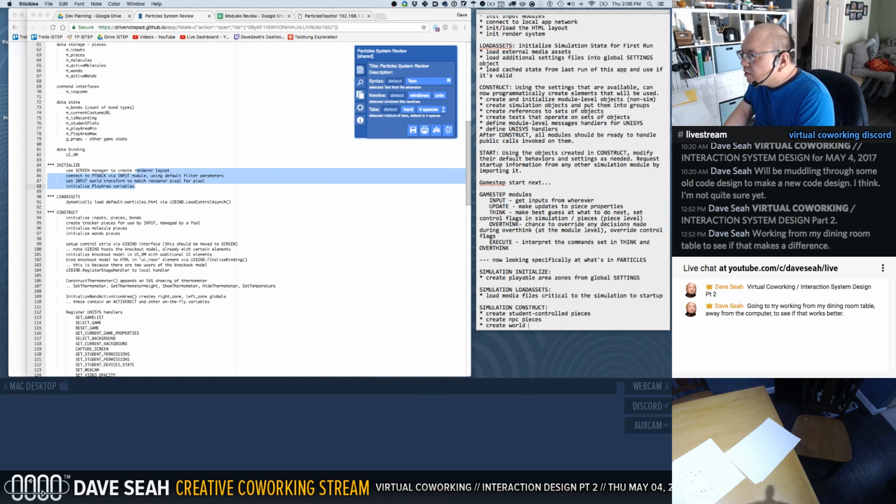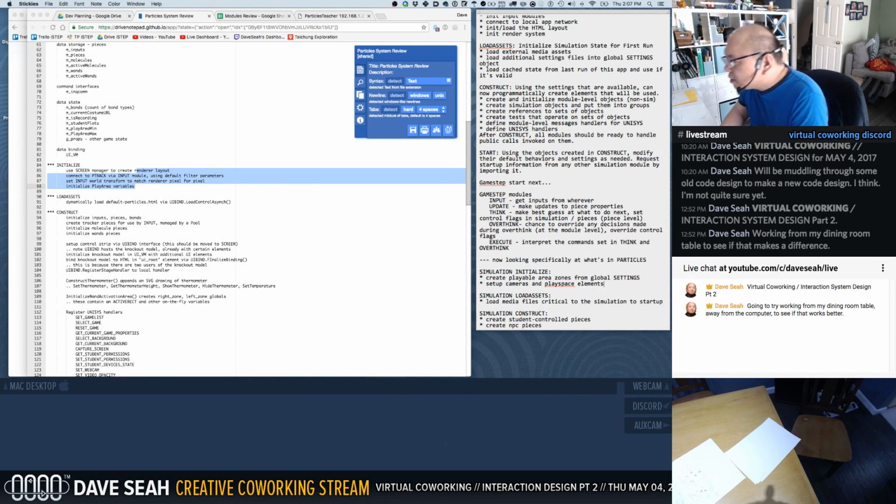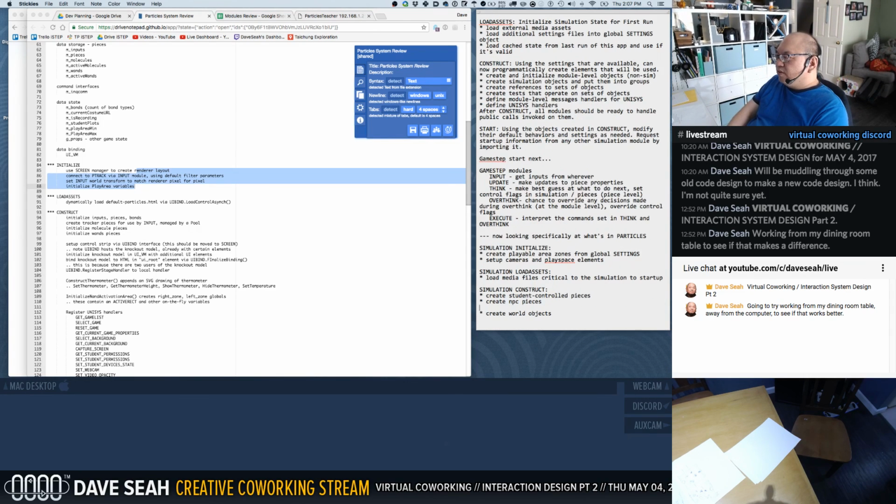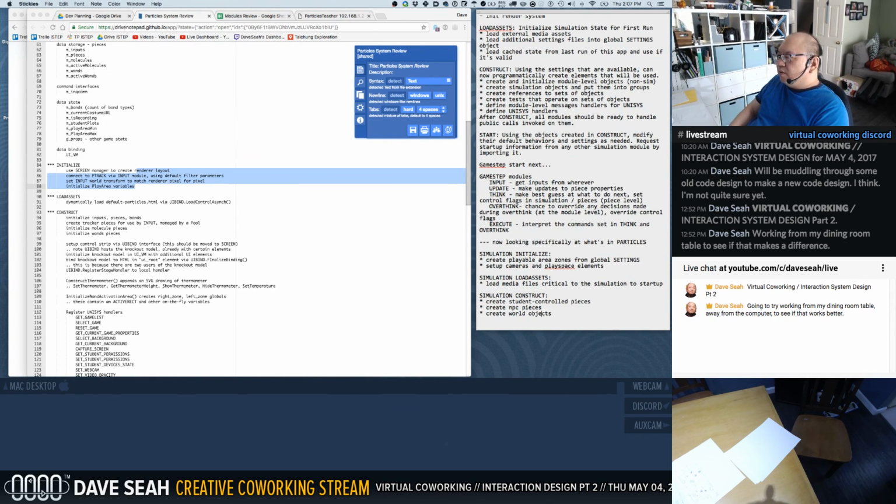Create world objects. Set up cameras and play space elements.